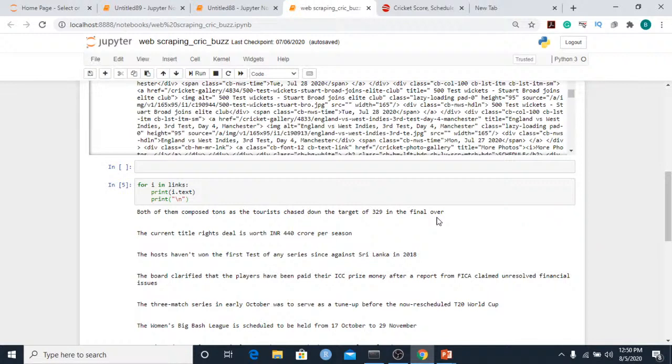Some of you folks are asking if we can extract tabular data or images from a website. Yes, absolutely, we can do that. But in today's session, we have performed a simple web scraping where we have only extracted text-based data. We'll also conduct a session where we'll see how to extract image-based data and tabular data from a website.